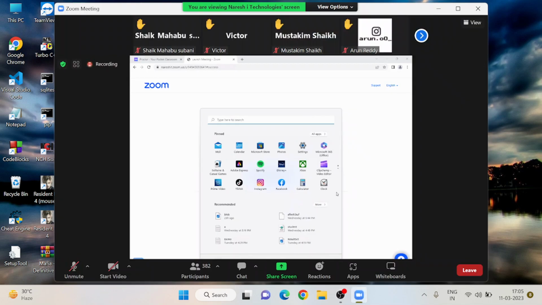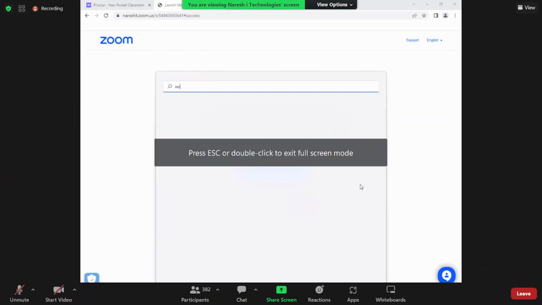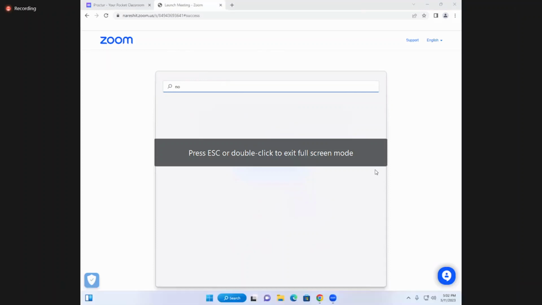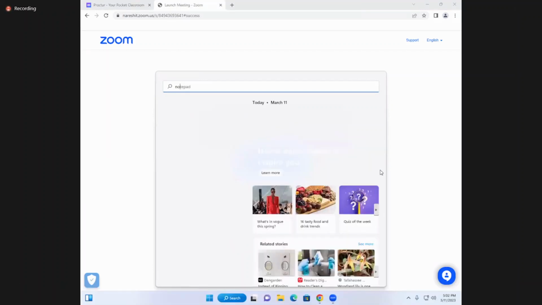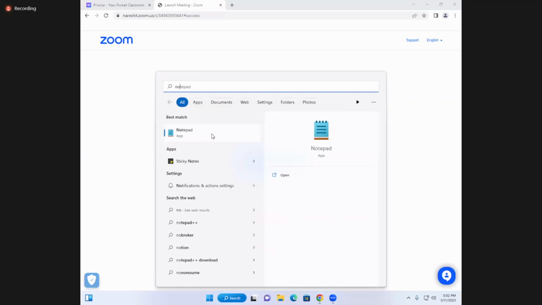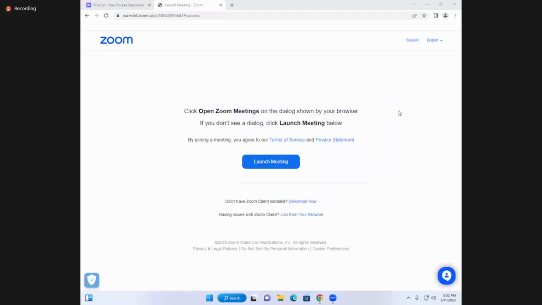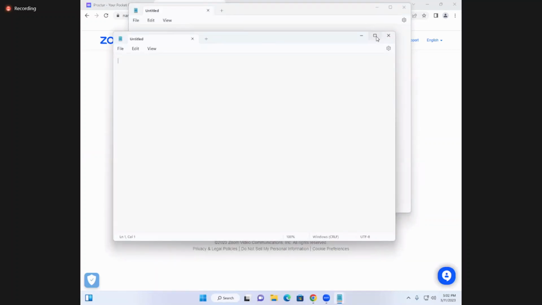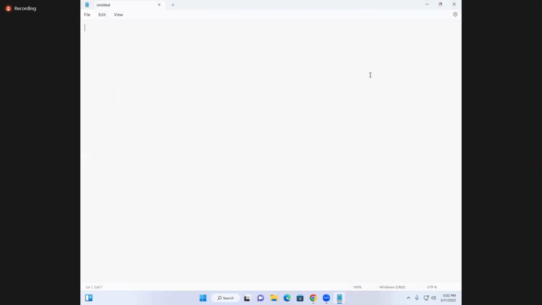How many life cycle methods are there? 5. What are those? Init, start, paint, stop, destroy. In 5 methods, when is init method called? Whenever applet is opened. When is start method called? Whenever applet is opened and activated. When is paint method called? Whenever applet is opened and activated. When is stop method called?